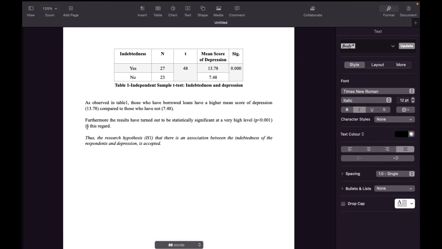Very simple. Furthermore, the results have turned out to be statistically significant at a very high level in this regard. P is less than 0.001. Thus, the research hypothesis that there is an association between the indebtedness of the respondents or family and depression is accepted. Okay, so this is how you interpret the entire results as well.